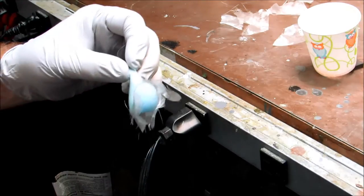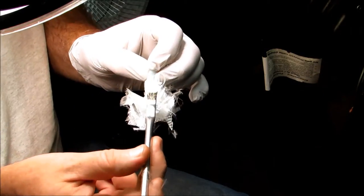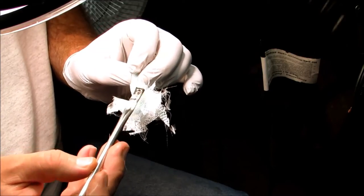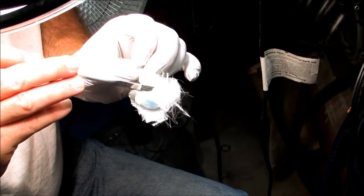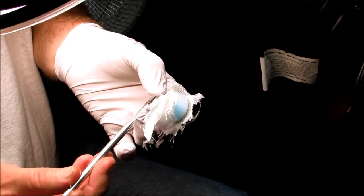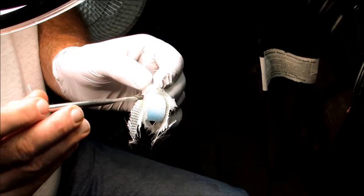So I got a couple more layers of 3/4 ounce cloth, and then I'll bring you back in a minute. All right, so right now I'm laying on a couple of layers of, I don't know what, I think it's 5.6 ounce cloth. It's like e-glass in that the weave makes it conform pretty well to these kind of compound curves. It's about the heaviest glass I thought I might be successful at using for this purpose. But even so, I'm fighting with it a little bit.